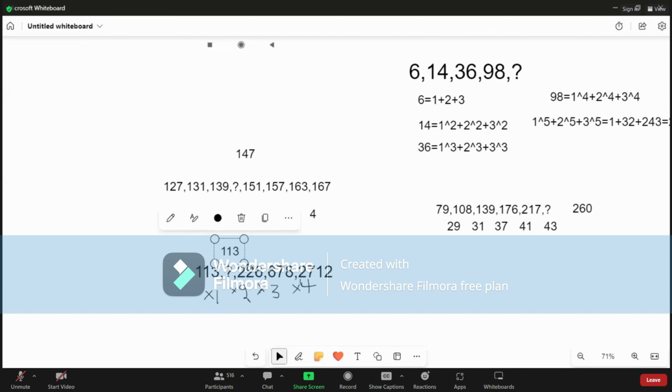Okay, so what I have done is I first took 226 and then 678. From 226 to 678, it is multiplied by 3. And then from 678 to 2712, we have to multiply it with 4. So we can see the multiplication is following a pattern, that is 3 and then followed by 4. So I have taken into 1 and into 2 and checked what will be the term that is coming, and I have found that the logic is correct. So the term that is missing over here is again 113. Is it clear to the one who has asked this question?